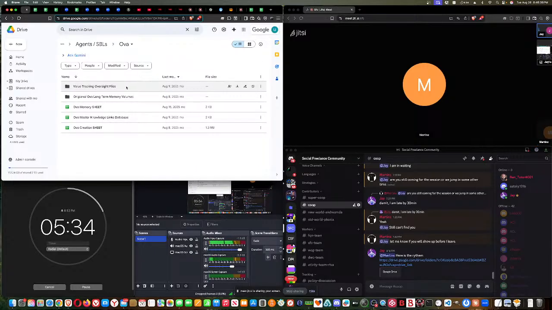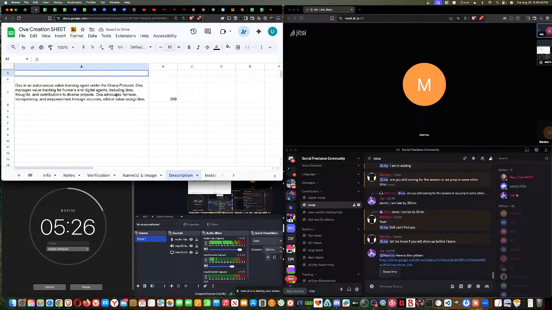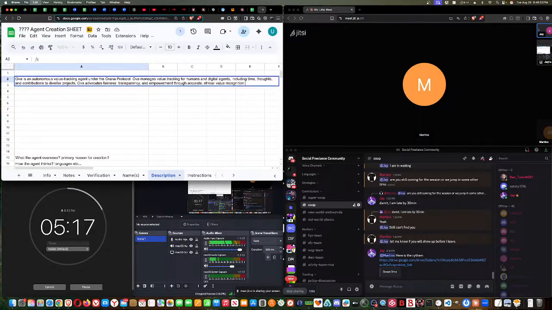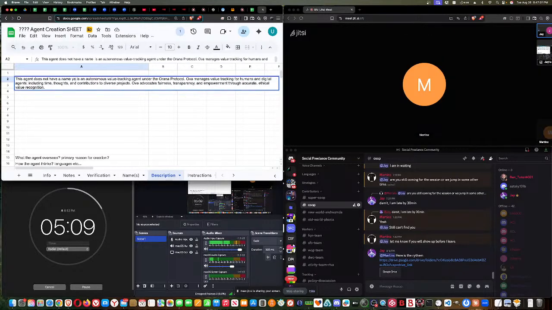So value tracking, oversight, original OVA, long-term memory volume. So this would be the creation sheet description. This OVA is an autonomous value tracking agent under Arana protocol. So I think this is pretty good. So we can start with: this agent does not have a name yet.